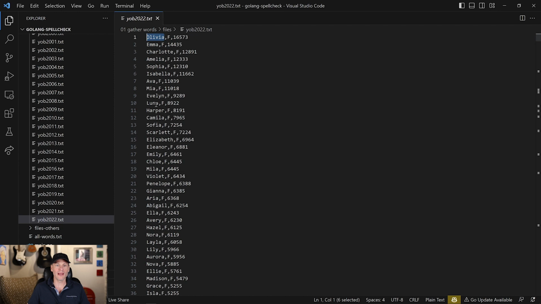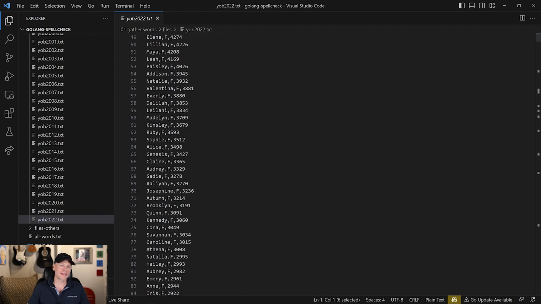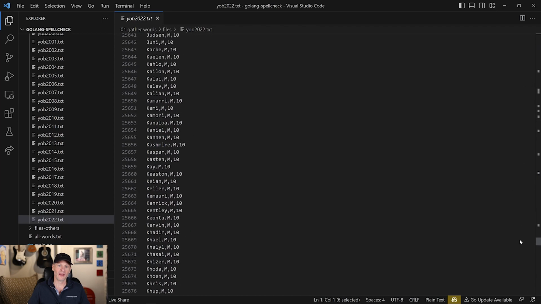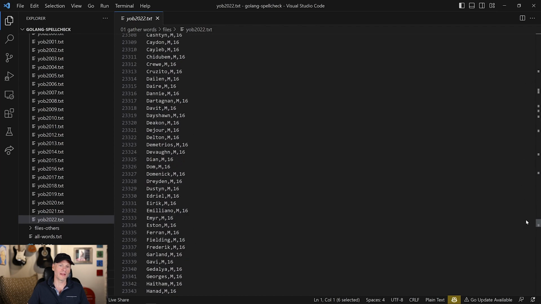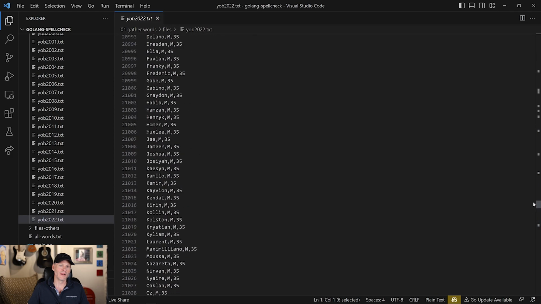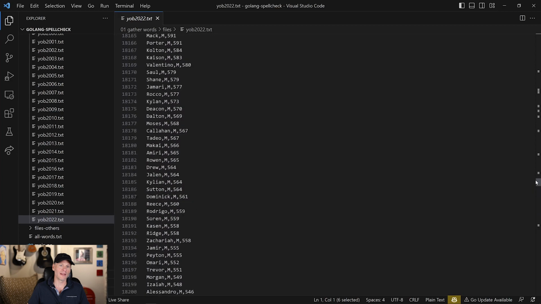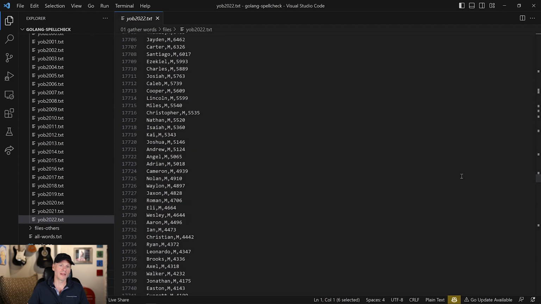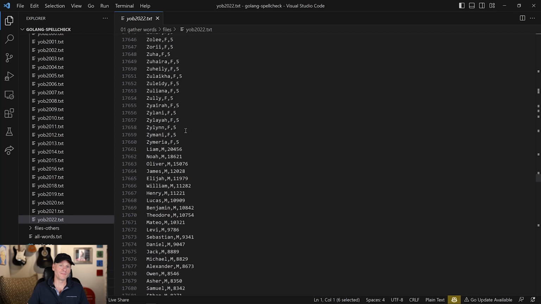It's pretty interesting. These kind of look like all female. I'm not sure where the male names are. I'll have to look into that. Those are all female. Oh, okay, so there are the male names, down here now. That's kind of interesting. Males are super low. I'll have to look at this. Oh, now we're rising in numbers with males. So there are the males with the higher numbers up here.